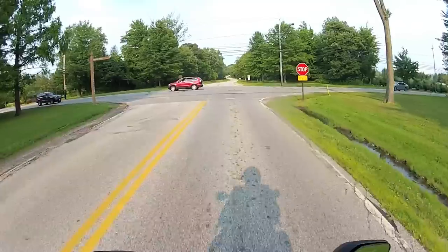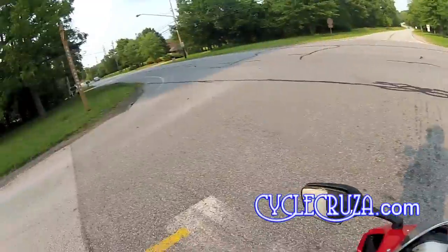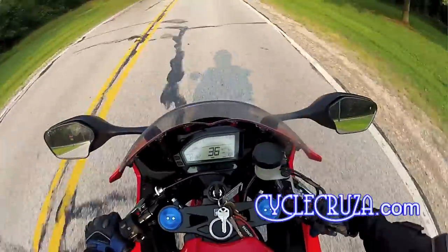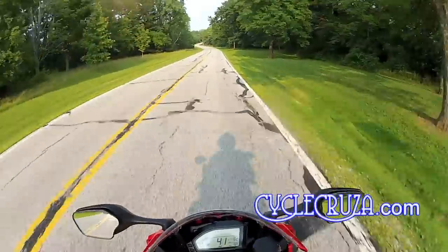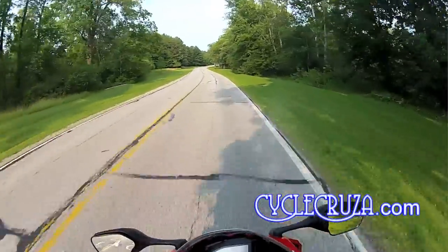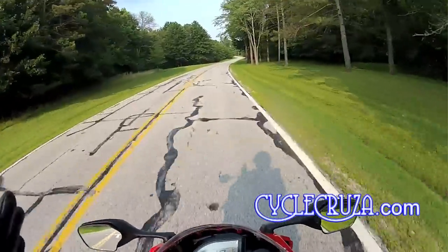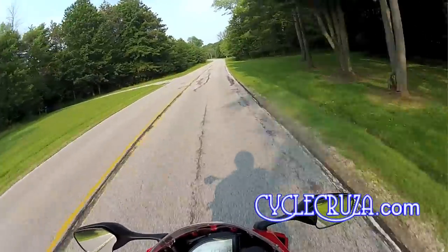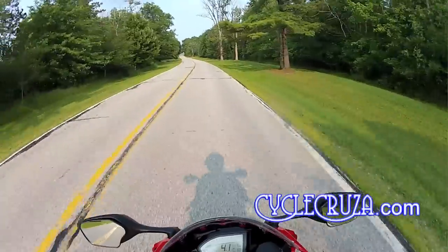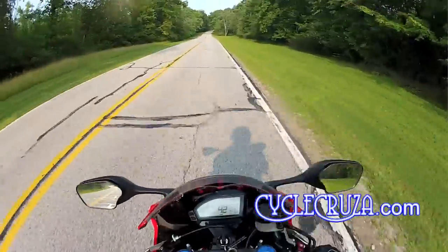This liter bike actually feels a little smaller than my 600RR. I feel a little more connected to the road with this bike. On the twisties, I feel more confident hitting them on this bike than on the 600RR — and I didn't think that was possible, because the 600RR feels like a butter knife in the twisties. But this feels a lot better. It must be the upgraded suspension and how compact this bike feels.